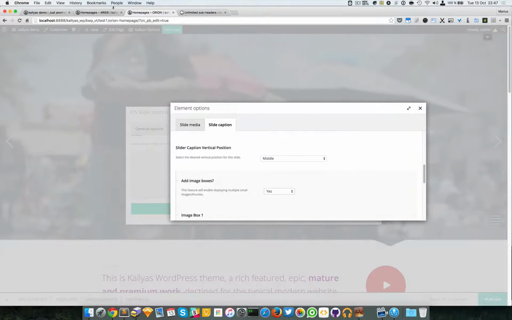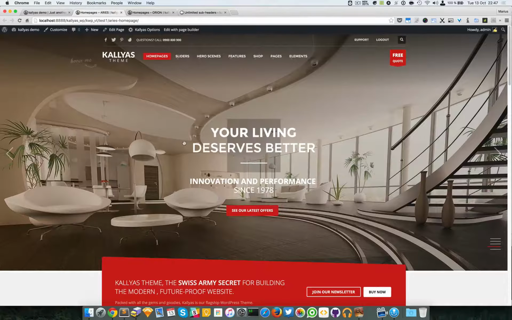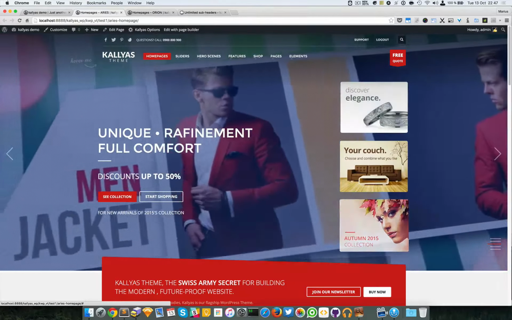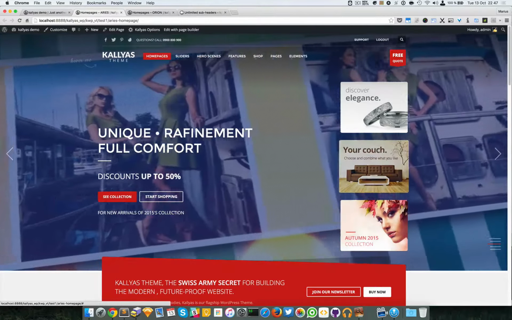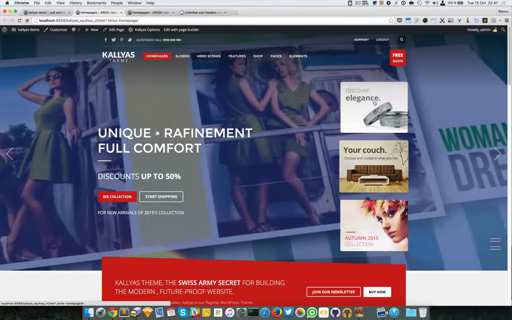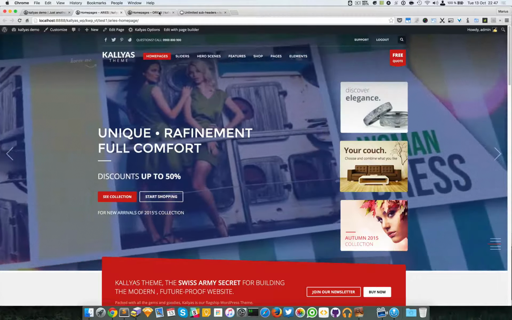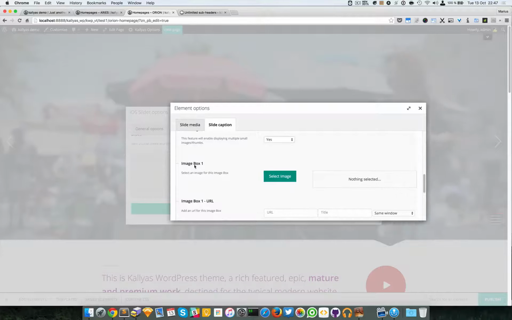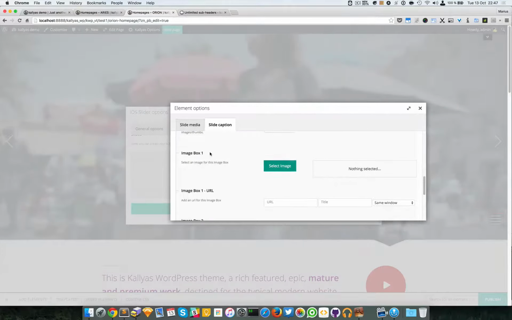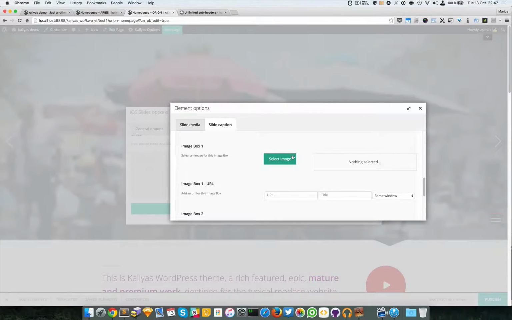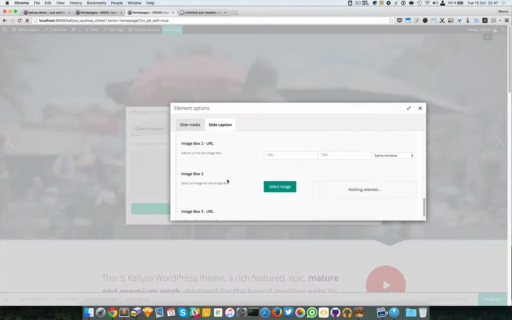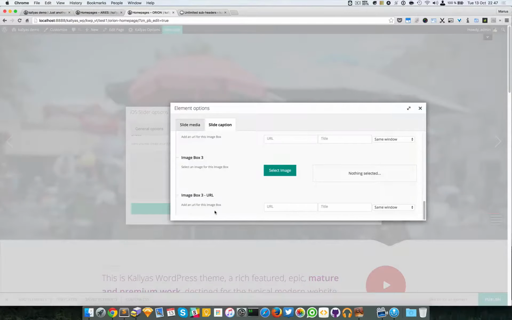And lastly, we have the image boxes. In case you're wondering what are image boxes, they're these ones. As you can see, they're aligned to the right and they're basically just simple images with a link. And by enabling this option, you have the browse for image field and the URL field, and same for box 2 and box 3.